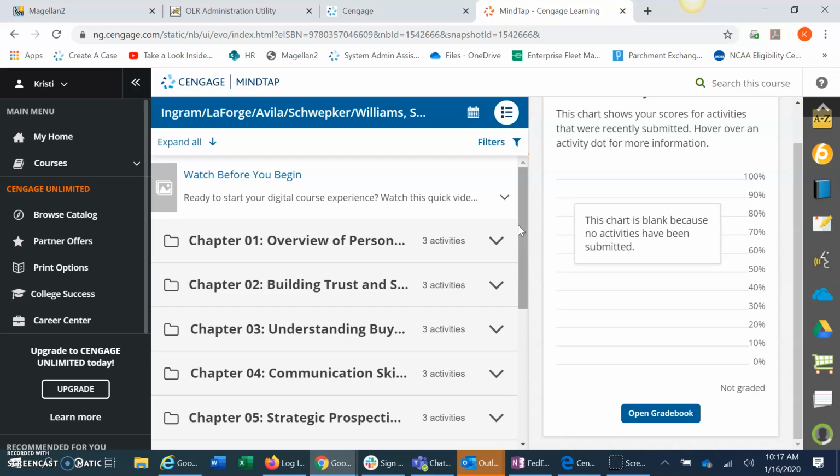Additionally, when you go in for the first time, the system will prompt you to take a tour. So you are able to take a tour, which should cover essentially what I did just now, but feel free to do that. And you also have the ability to watch this video here, which will revisit how to take some of the assignments.